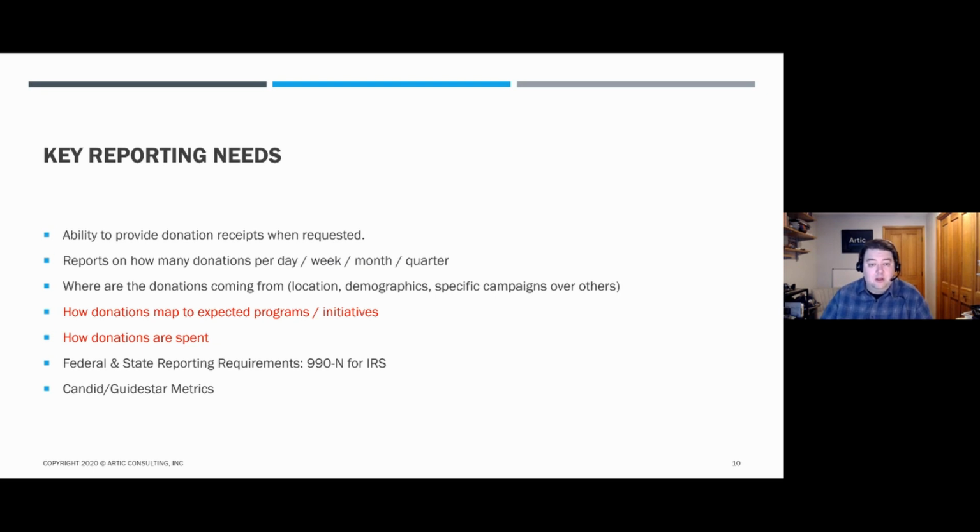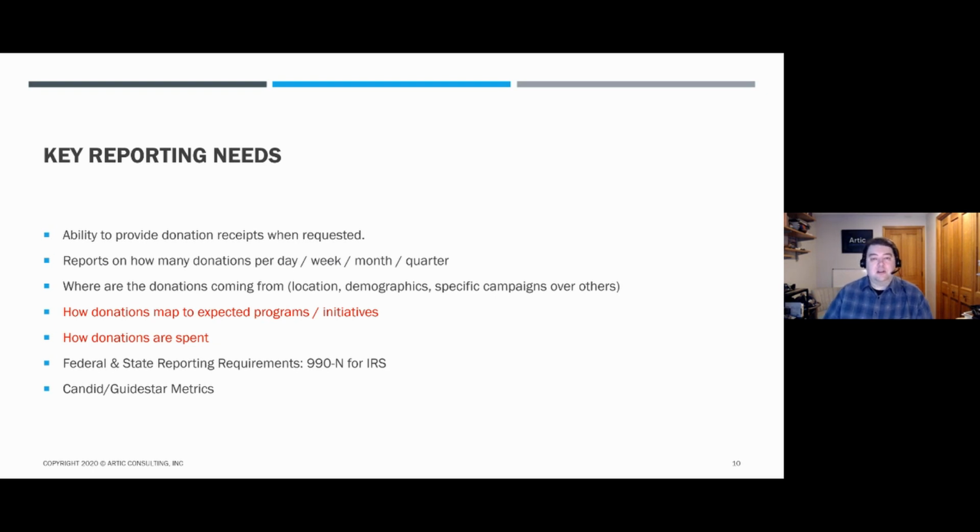because I'm doing my taxes and I want to put that on my tax return. Also, it's always interesting to look at internally among the leadership of the nonprofit how your donations are coming in, how this month is over last month, how this quarter is over last quarter, how this year is over last year, and where they're coming from.